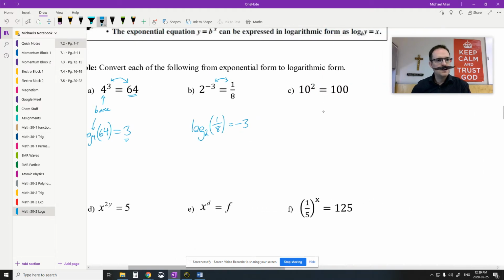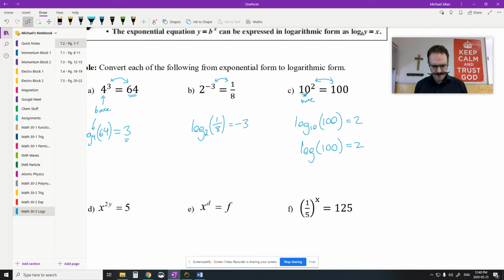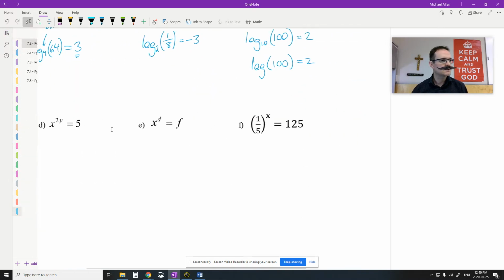so here we have a log base 10. Okay, so this is going to be log, and it has a 10 there. So this is the base here, right? So the log base 10. These two things are going to switch sides. So it's log base 10 of 100 is equal to 2. So rather than writing log base 10, because it is base 10, I don't have to write it. So I could say log 100. And I could just punch it in my calculator now. We go log 100. I get 2 out. Okay. So we already kind of knew that as well. 10 to the power of 2 is equal to 100. Okay. Let me just get rid of this on the side here. It's in my way.